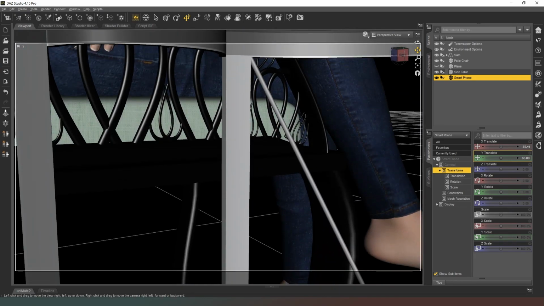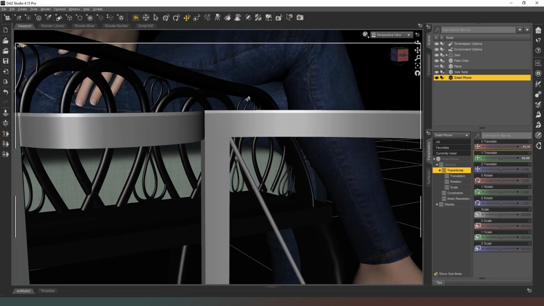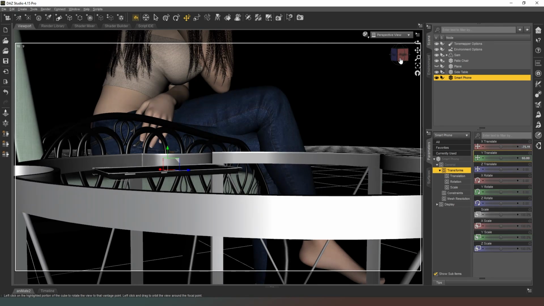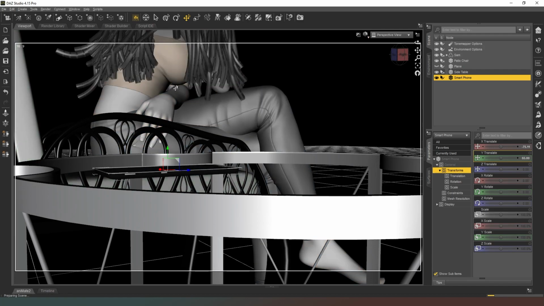Hard to say, I know, it's very difficult, but you can see the glass isn't actually perfectly level with the top of the table, nor is the phone. So I'm guessing that that's correct. We could go into iRay preview mode, to be honest, and have a look. And let's just see what happens, if it's definitely under the glass or if it's over it or if it's on it. We will soon see.